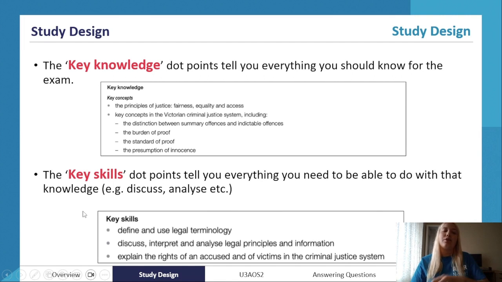So it always says that you need to be able to apply and answer questions that have stimulus materials by making use of stimulus material and actually incorporating it into your response. So if you're giving strengths and weaknesses for a process, some of the strengths and weaknesses that you'll give, if you have a stimulus material, will be directly related to that stimulus material. So stem directly from your stimulus material.